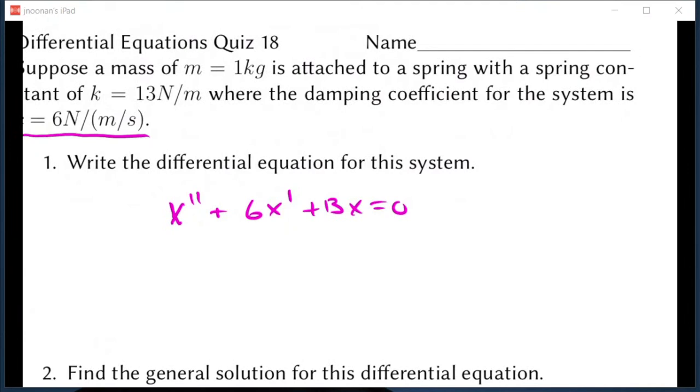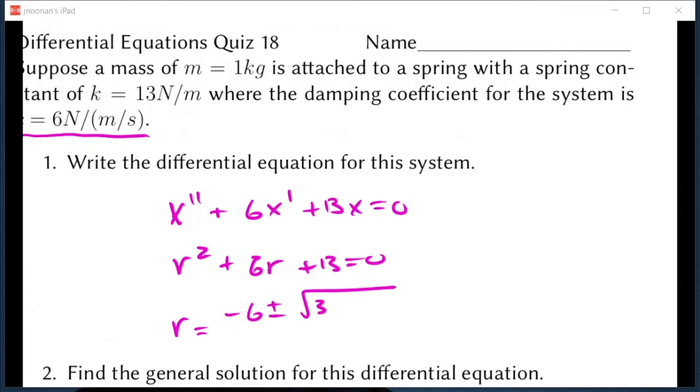Okay, so we have r squared plus 6r plus 13 equals 0, the characteristic equation. This does not factor, sadly, so we're going to have to resort to the quadratic formula that you all know and love. Let's see, 4 times a times c, that's 26.